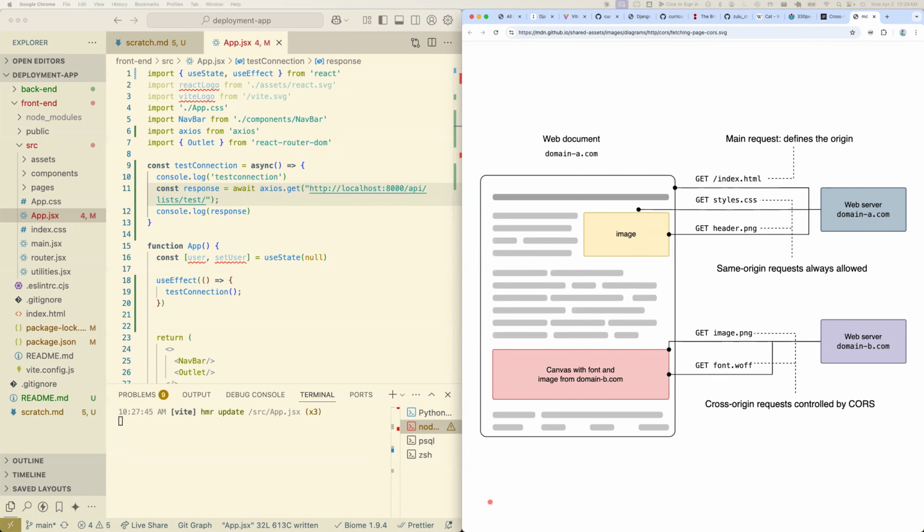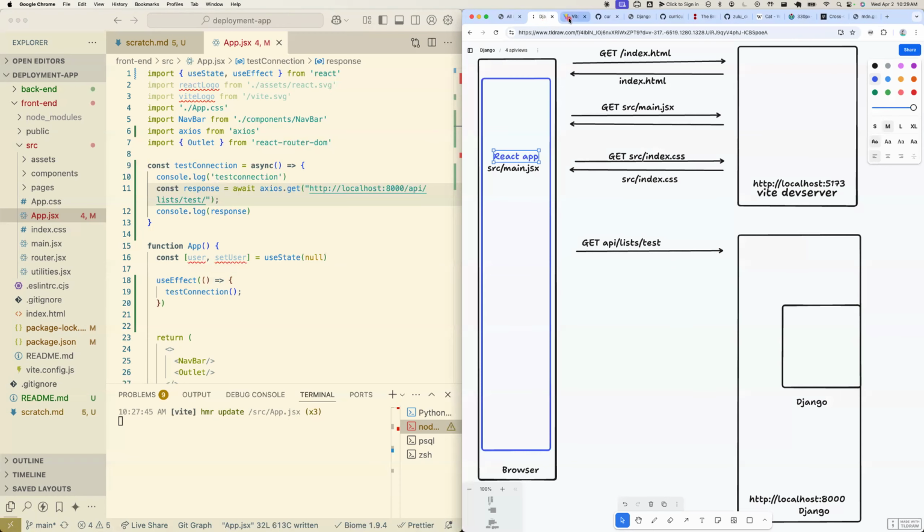So the browser has this behavior baked in, and it's actually controlled by the server. And so we can actually change some Django features and settings that will solve this CORS issue for us.